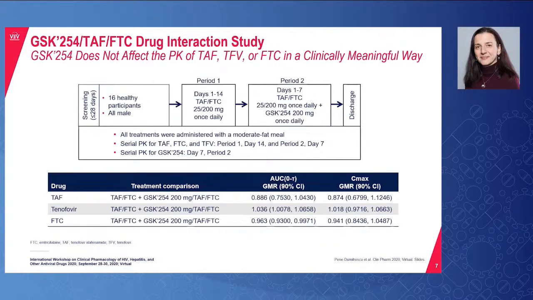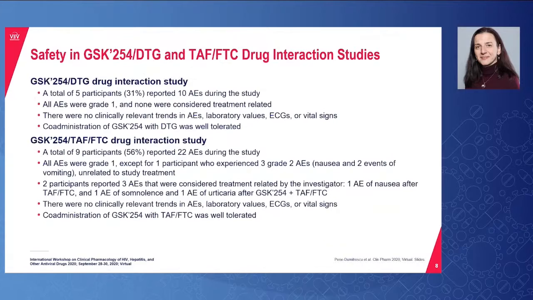All treatments were administered in the presence of a moderate fat meal, and the results shown at the bottom of the slide in the table indicate that co-administration of GSK254 with TAF-FTC decreased TAF exposure by approximately 11 to 12%. However, the exposure to tenofovir, which is the active moiety of TAF, and to FTC remained unchanged, as illustrated by a geometric mean ratio of approximately 1 and a 90% confidence interval for AUC and Cmax within 0.8 to 1.25.